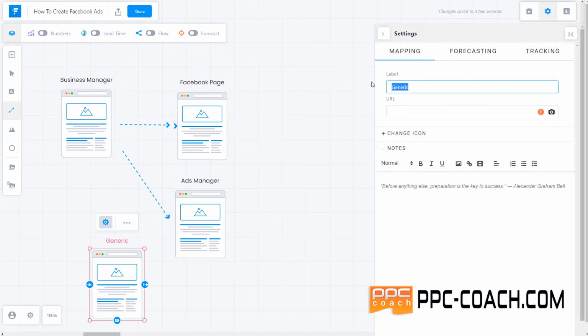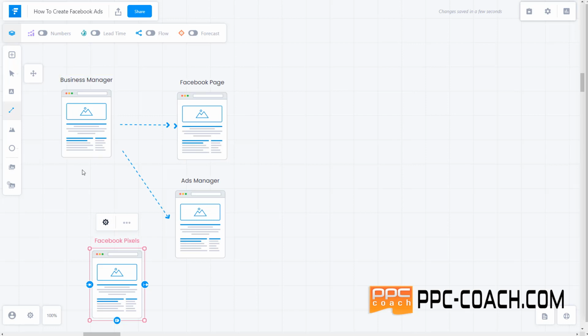Pixels are what you use in order to track. So again, everything is controlled from the business manager, right? So you've got this open. Now you can create a Facebook page. Now you have an ads manager. Now you can do Facebook pixels.